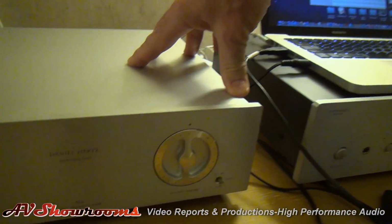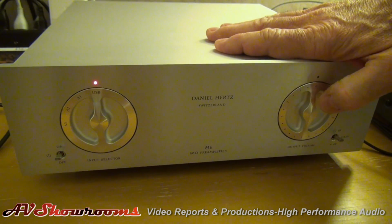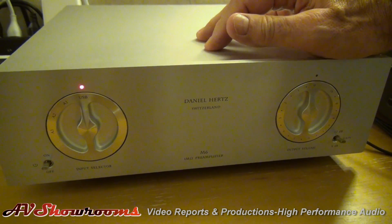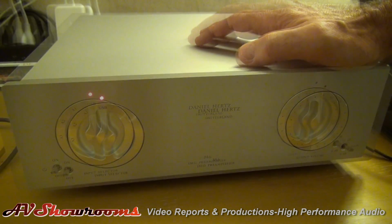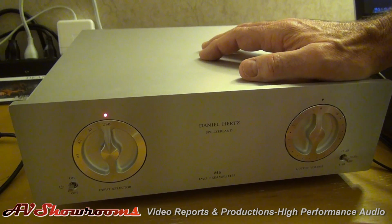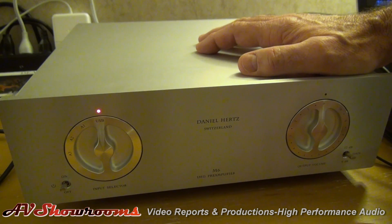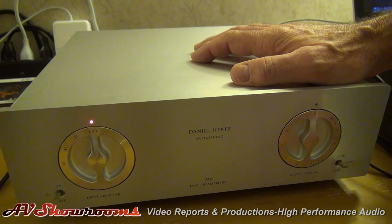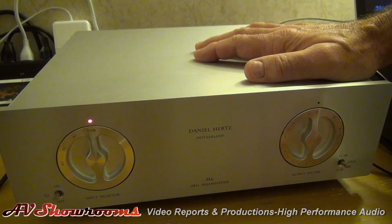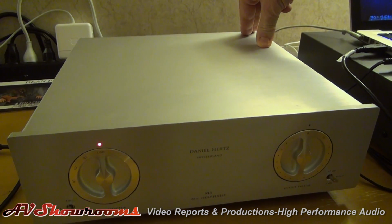Right. Okay. The M6 is a minimalist design with basically input selector and volume. However, the M6 is the most transparent device possible to make. In the old days of audio, the preamplifier had a phono section because everybody played LPs. Today, people generally use digital sources, so we have built the DAC inside, like the new phono section, if you will. Okay. So in our system concept, we recommend a Mac plugged directly into the USB input of the M6.